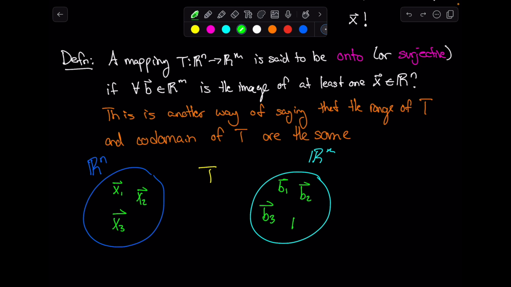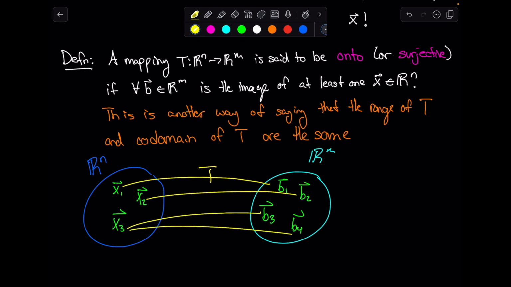Let's add a fourth vector here and see if we can figure this one out. So if x1 maps to b1 and x2 maps to b2 and x3 maps to b3 and x3 also maps to b4, while this is not one-to-one, it fails one-to-one. Actually, it's not that it fails one-to-one, it fails to be a function, right? Because each of these b1, b2, b3, b4, they come from at most one x value, right? Even here, each of those comes from at most one input x value. So it kind of looks like one-to-one. And the fact that all of these are associated with an x value basically means that it is also onto, but we fail to be a transformation because this little guy, just like if we failed to be a function, maps to two separate output values, so that doesn't work.